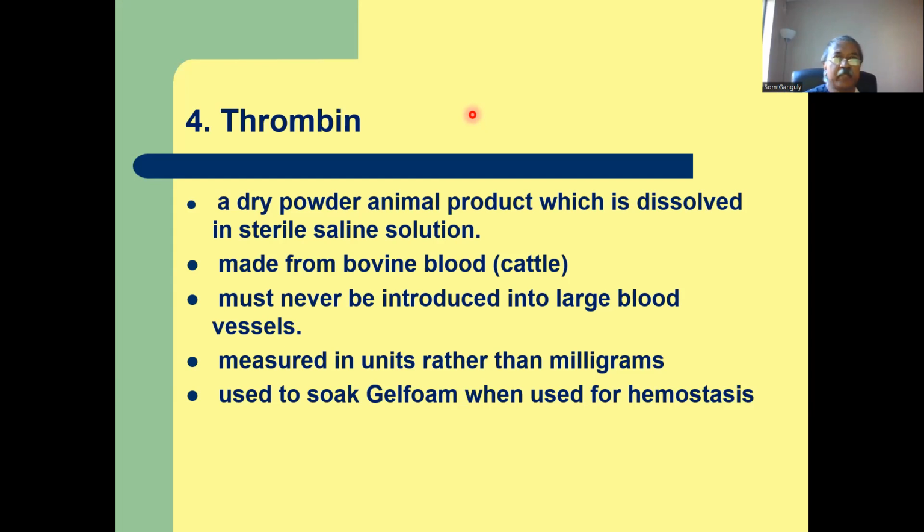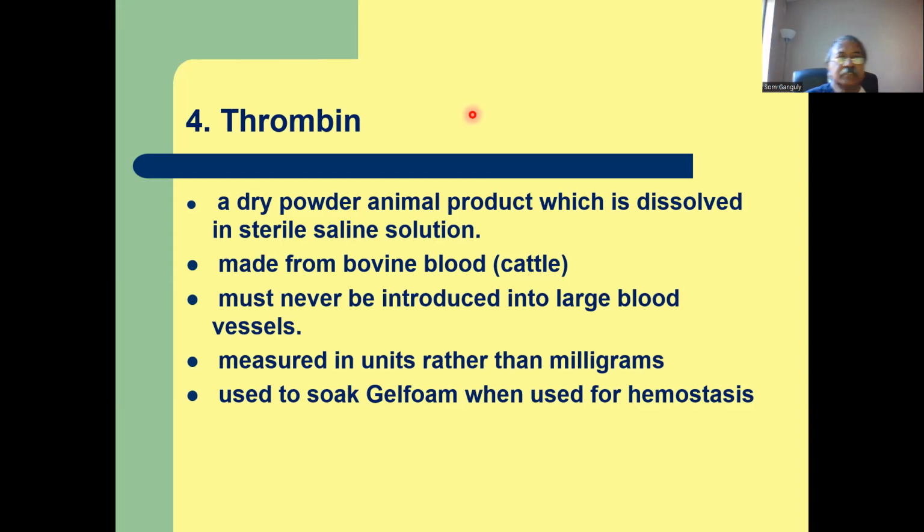Thrombin can be applied directly. You can draw it up in a syringe and give it to the surgeon. They can apply the concentrated thrombin, or you can mix it with saline and dilute it, and use that irrigation as a thrombin irrigation. You can also take the thrombin out of the bottle using a syringe and spray it on the gel foam, and then apply the gel foam to the bleeder.